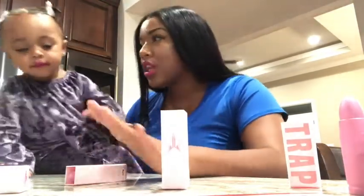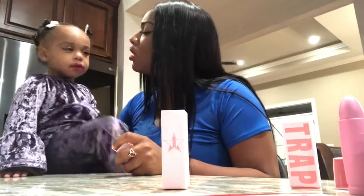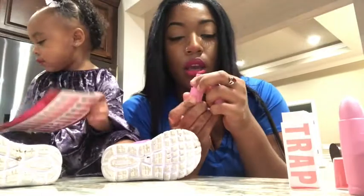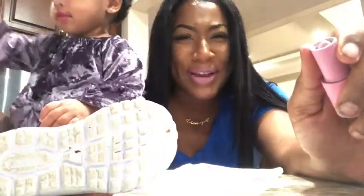Okay, so let's talk about the next shade, girl. This is mine. I bought this. This is the Nudist. This is a nude, like a baby pink, well, not really a baby pink. Probably could use a little lip liner with this one, but love the color of it. Maybe we don't need a lip liner.